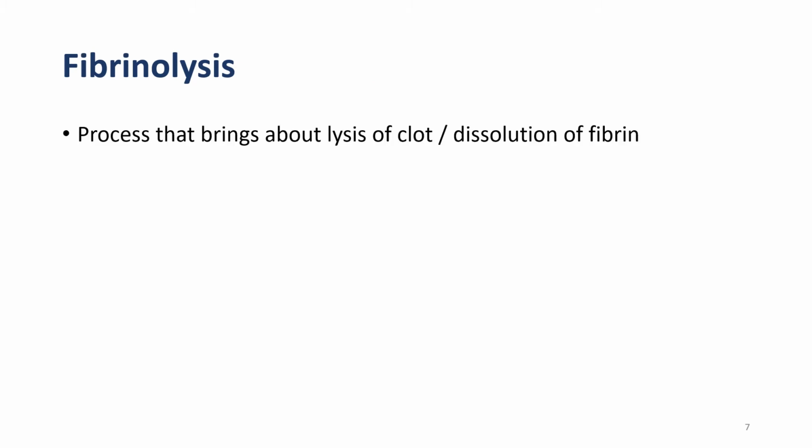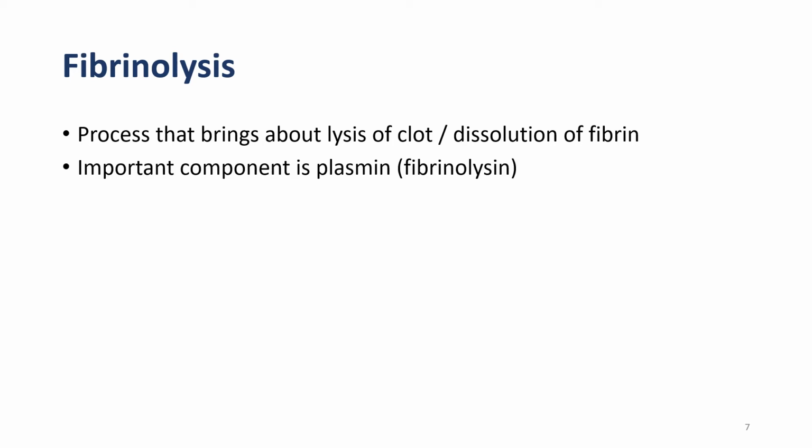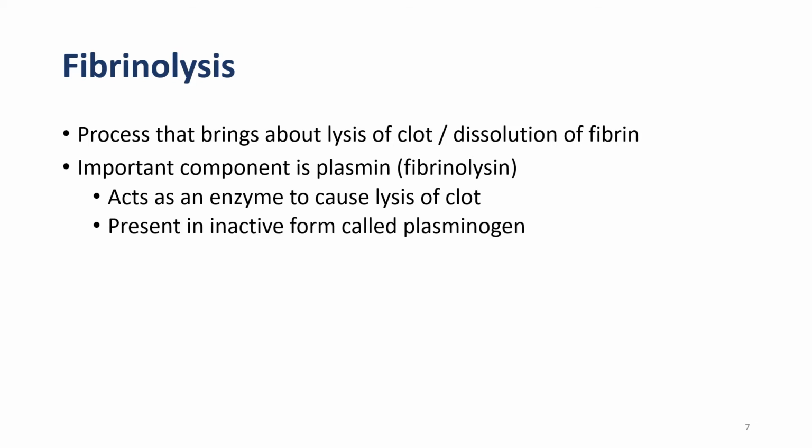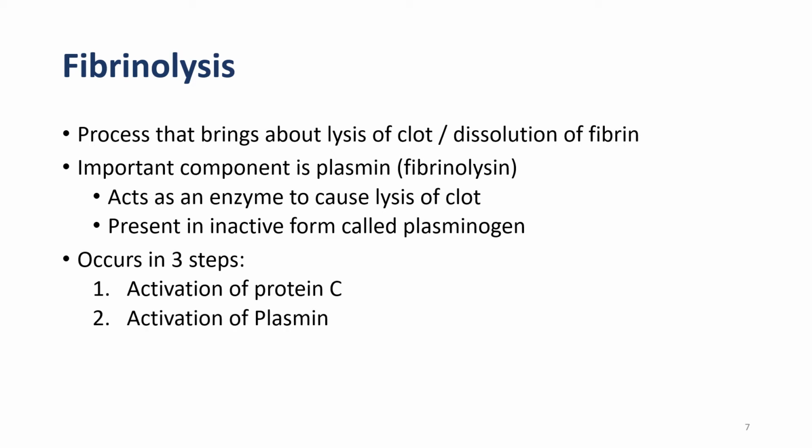Next question is about fibrinolysis. Fibrinolysis is a process that brings about lysis of the clot, or dissolution of fibrin. The important component for this process is plasmin, or fibrinolysin. It is an enzyme that causes lysis of the clot, but it is present in an inactive form called plasminogen. This process of fibrinolysis occurs in 3 steps. First is activation of protein C. Then there is activation of plasmin, and then there is actual fibrinolysis.